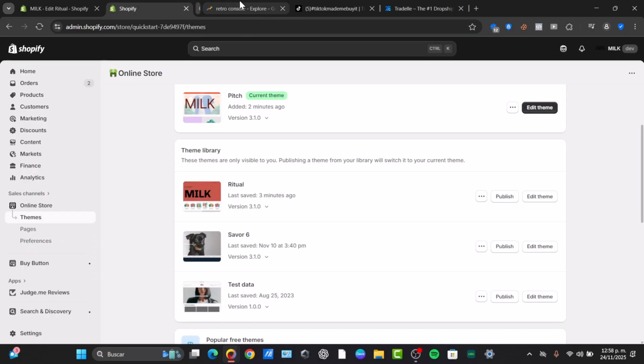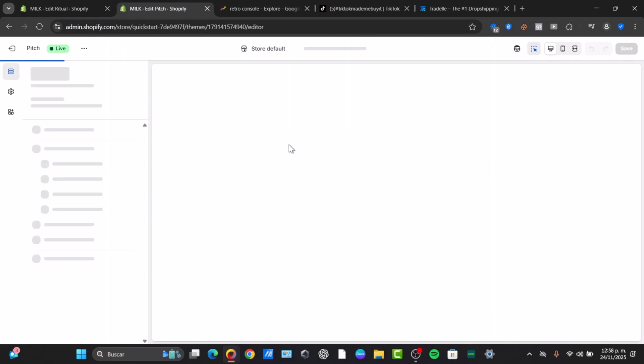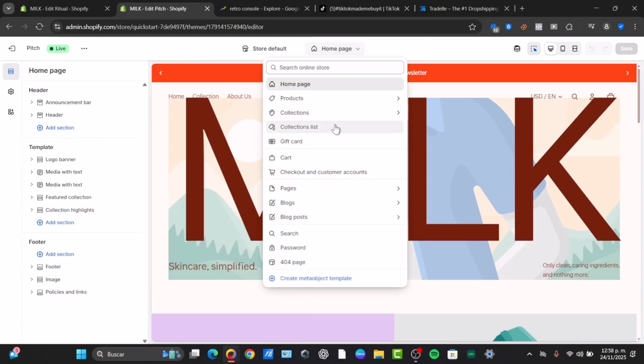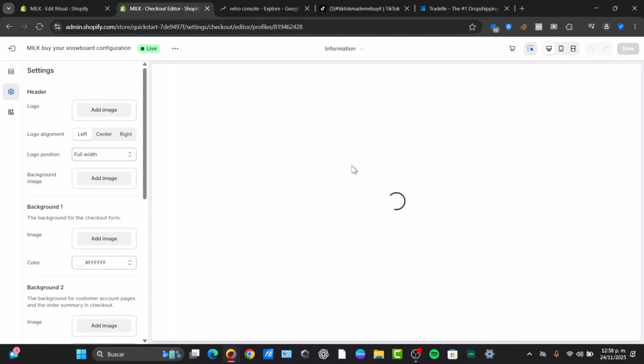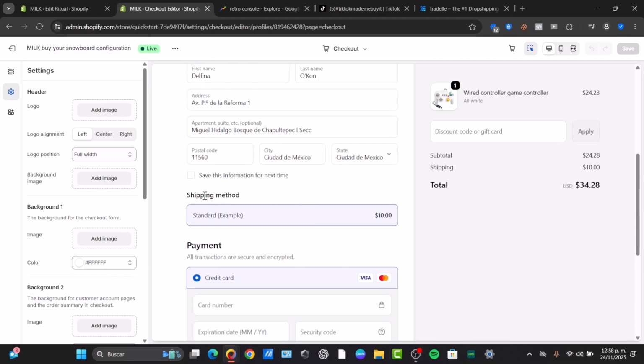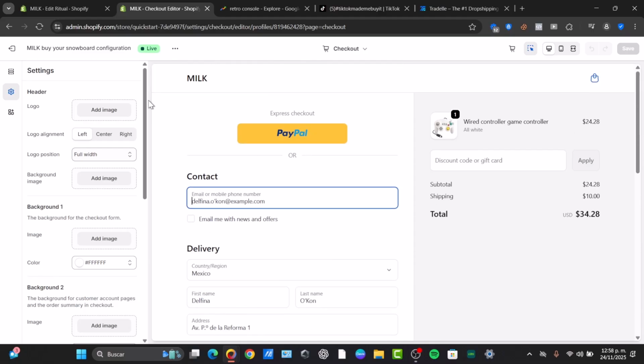So make sure that when you check out your section of the checkout, you can always go here into the editor element, homepage. And here in the home page, you can see that we have the product, here's the cart, checkout and the customer action. And here in the checkout, you want to make this as simple as possible. You want to keep that in mind. See, for example, I have the contact here, has the delivery, the shipping method, the payment. Try to make this a little bit easier to succeed, right?